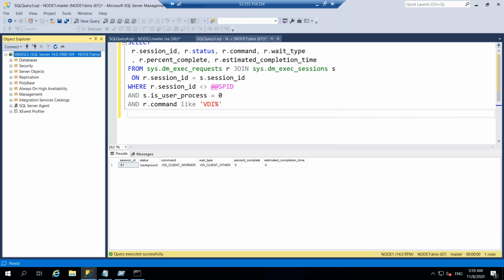Based on availability, it will route the connections to either primary or secondary. It's like a virtual name that we pass as a connection string for the application user. That's a simple, straightforward answer.